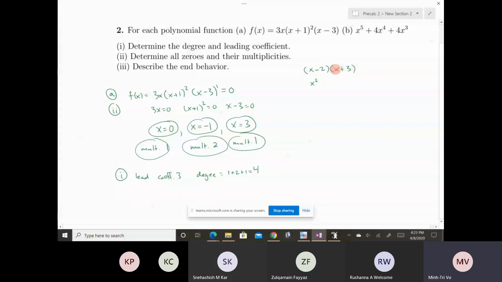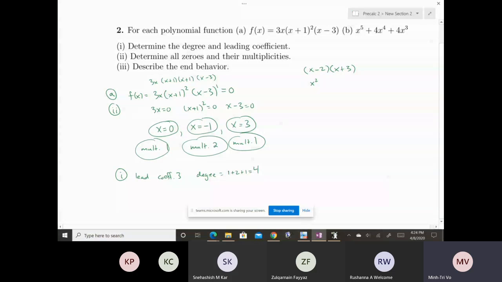But this one only has two factors, right? This factor and this factor. You mean the 2 and 3? No, the factor is the whole thing in parentheses. Okay, so this factor and then this factor. Right. Whereas this function has 4 separate factors, right? Because there's a 3x, and then this x plus 1 is being squared. But what does it mean to square something? Multiply it by itself. Right. And then there's this x minus 3, right? So this one has 4 different factors that you would have to FOIL out.